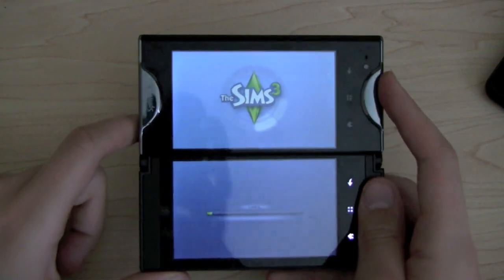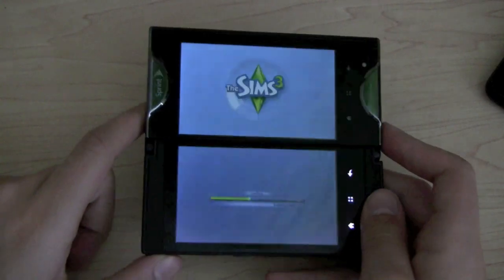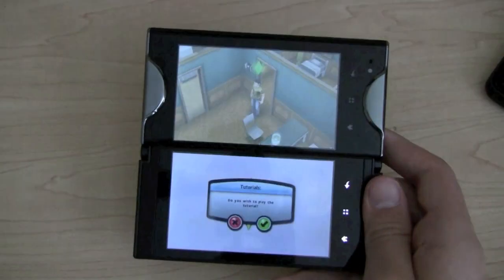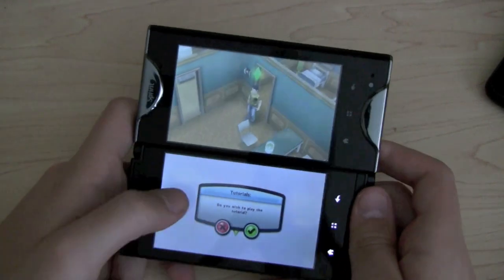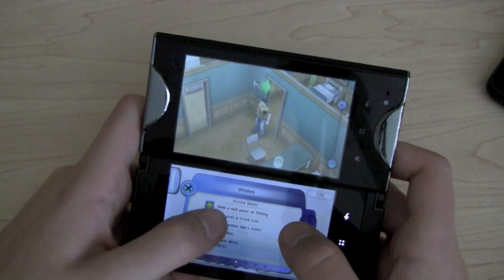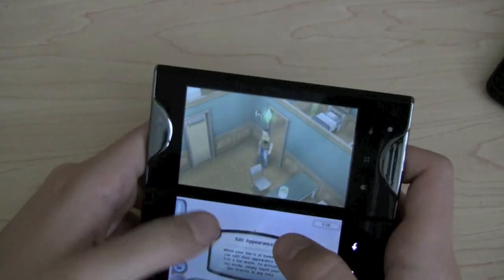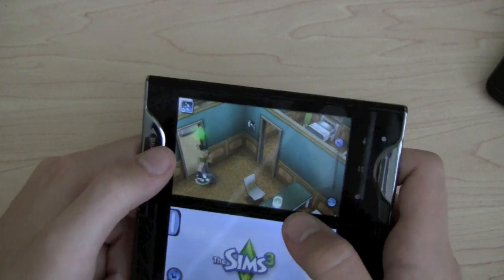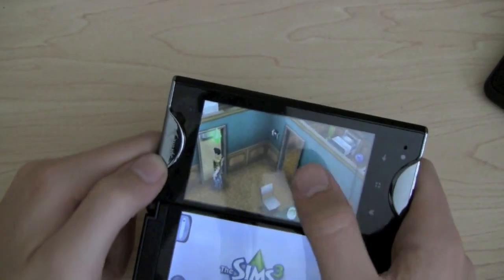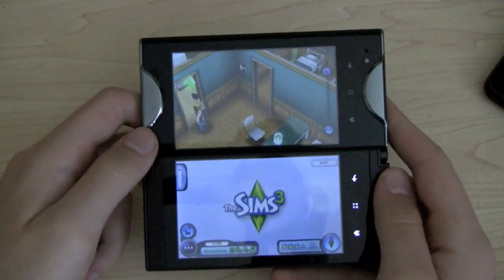So developers can make games, and the problem is I don't think it's actually going to happen. Just because this is one phone, there aren't a ton of Android phones out there that have dual screens. This is the only one out there. So I don't think that developers are going to see interest or see why they should. Why would a developer want to make an app like this, spend all the time making an app for dual displays, if there's only one phone out there, which hasn't matured much yet, that has a dual display?